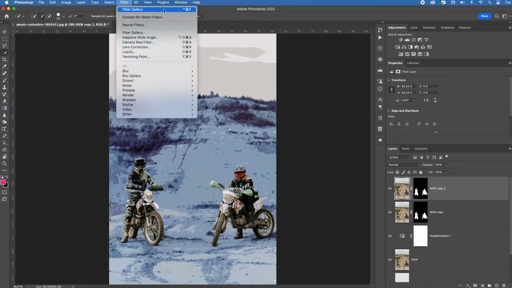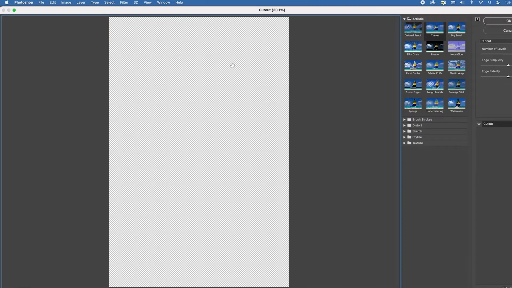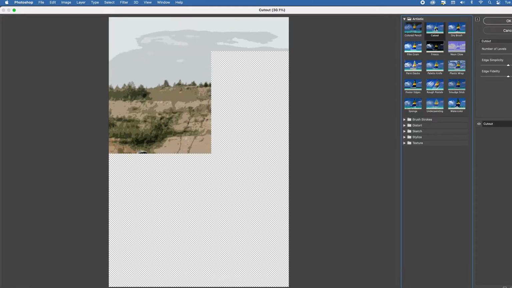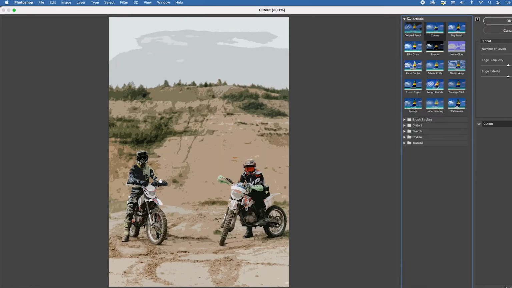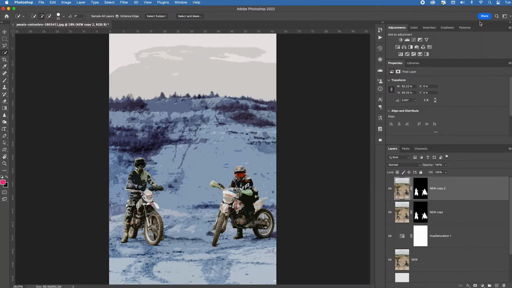Now, since I'm working with just the guys and not the background, I probably need to do this manually. So I'm just going to choose Filter Gallery again. Command 0 to Fit in Screen again. Make sure I'm in Artistic, Cutout, and it's showing me everything, but I'm only looking at the guys. And actually those settings of 752 seem to work great for the guys. It doesn't always work like that, but it did here. So I'm going to click OK. So that looks really, really good.